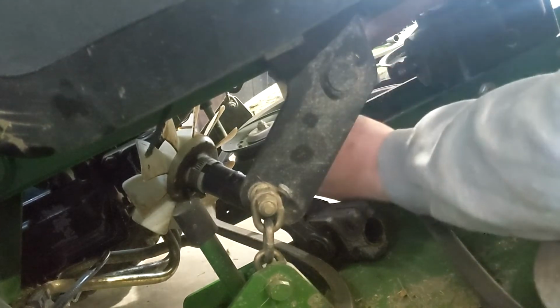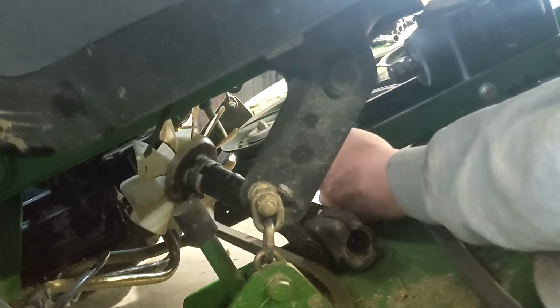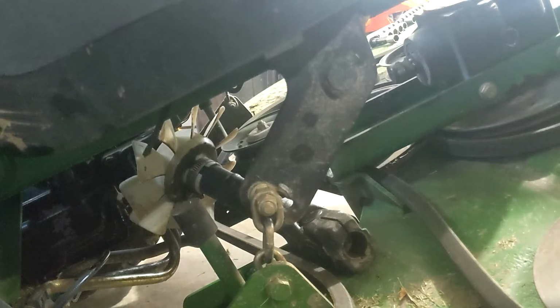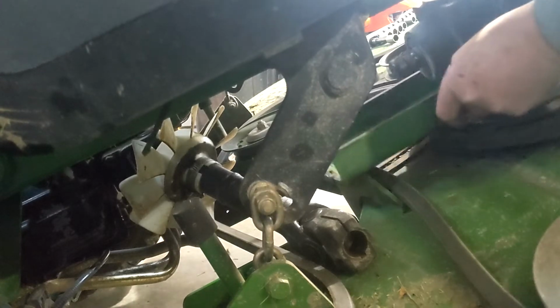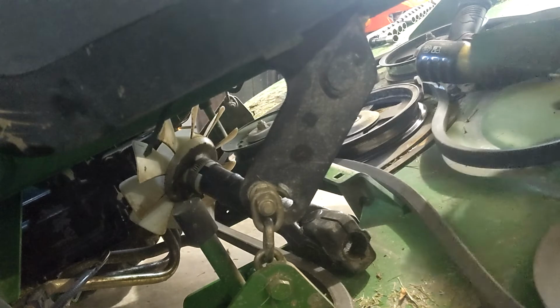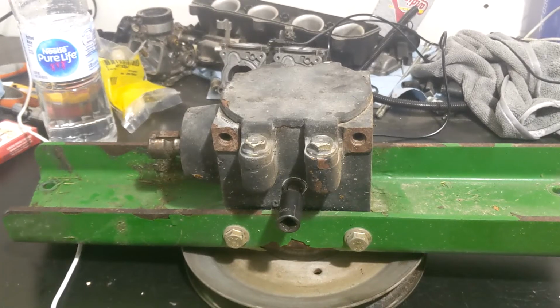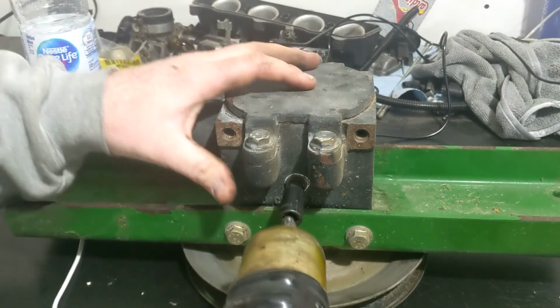Okay, and here's uno, dos, tres, cuatro. Now this old hunk of turkey should just slide on out of here. Like so. Oh yeah. Catch you guys in a minute. So we've got the gearbox pulled out.